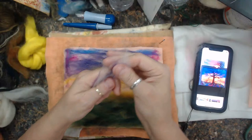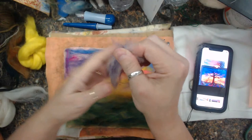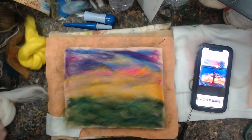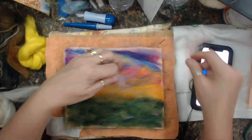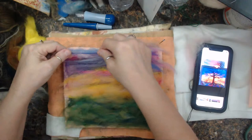So anyway, for those of you that just came in, I'm going to stop at 8 o'clock and we're going to do a dog tag. Since we've been totally distracted, I keep saying I'm going to do it, going to do it, and every time something comes up and I run out of time. So I'm going to work on this, and what I don't finish on this, I'll finish it Saturday. So I think that's a good plan. Let's see how that does.